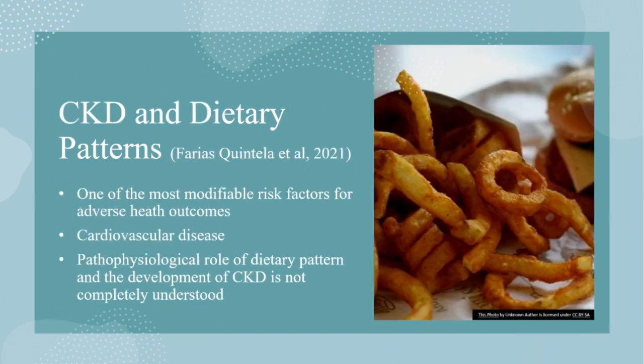When we look at CKD and dietary patterns, it's one of the most modifiable risk factors for adverse health outcomes. We know that what we eat affects our cardiovascular system. However, the pathophysiology that's related to the development of CKD is really not completely understood because of the lack of research. And that lack of research has actually contributed to the prevention strategies being underused and often neglected. The American diet is filled with salt and high-fat food, and we know the evidence so far supports that it is associated with CKD.